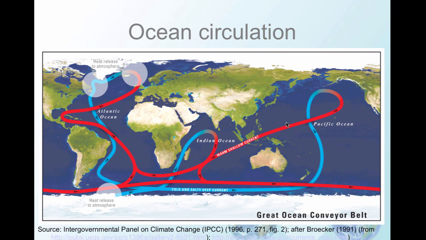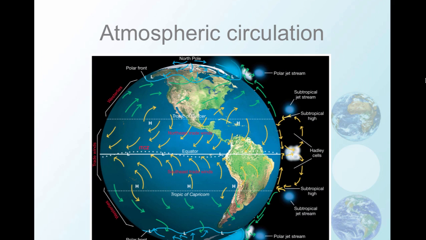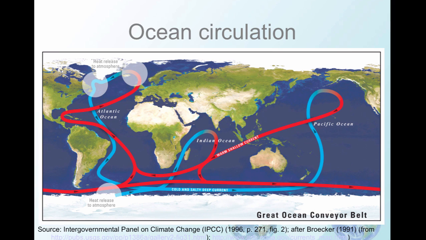This demonstrates the ocean circulation. So here we see the warm shallow current and the deeper colder currents circulating throughout the planet. And of course, this interacts a great deal with the atmospheric circulation. And the atmospheric circulation and the ocean circulation are what drive a lot of our weather. So, for instance, you might have heard in the news that soon it's time for another El Nino cycle. That has to do with the shifts with these circulations, and it changes the weather in our part of the world.